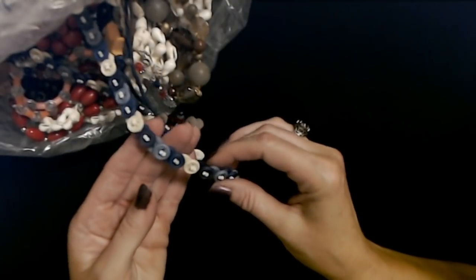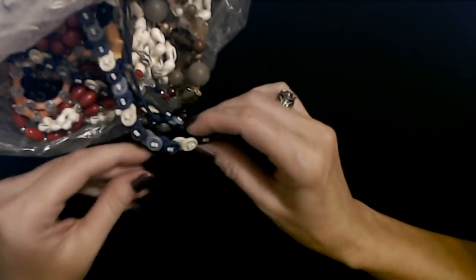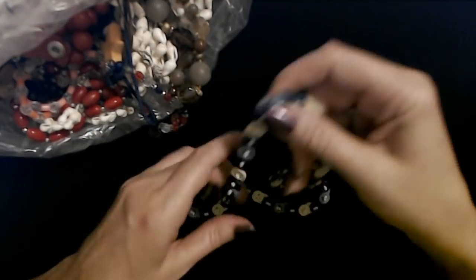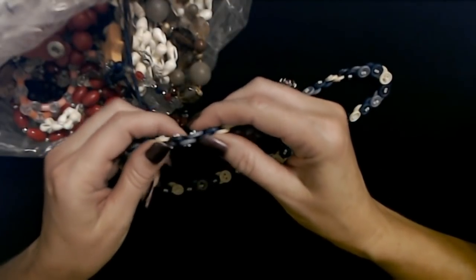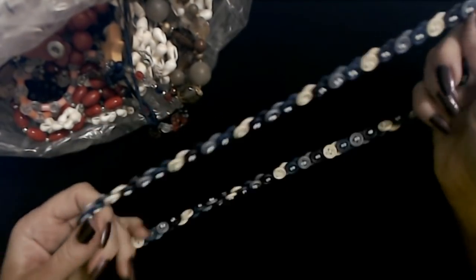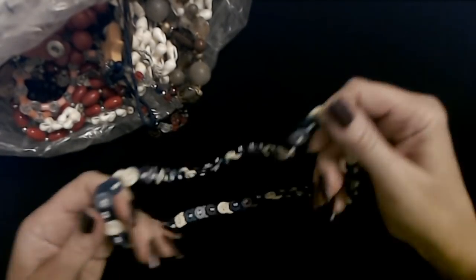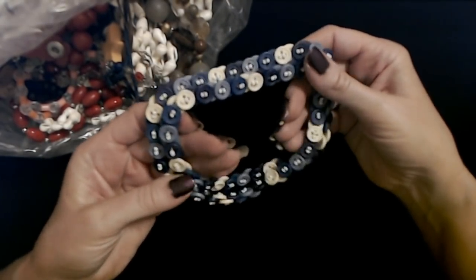Now I was looking at these buttons — look at all these buttons. They're held together with thread, and then there are these little seed beads on the outside. It looks like they're all just plain white seed beads. This is a cute necklace; it's not stretchy at all. We have dark blue and then kind of medium blue colored buttons, and then these are sort of an ivory color. It's a neat little necklace — just buttons, no clasp or anything. That's really cute, a neat way to use some buttons.